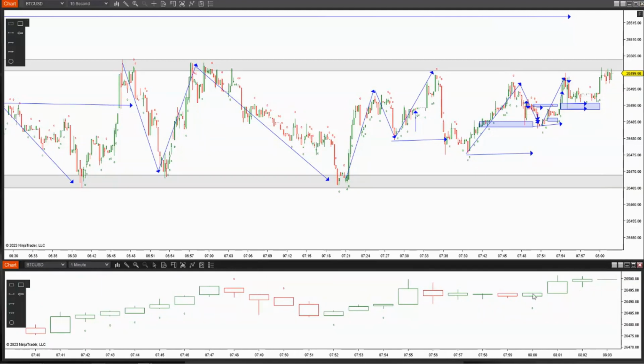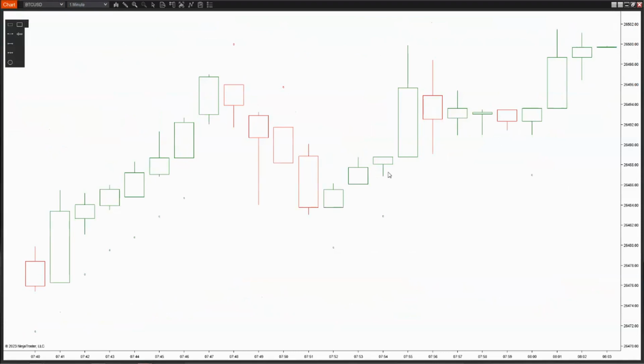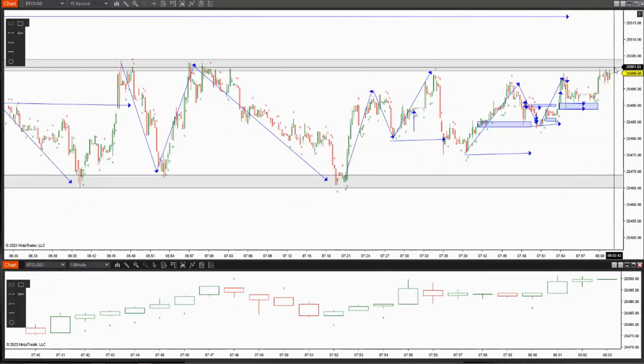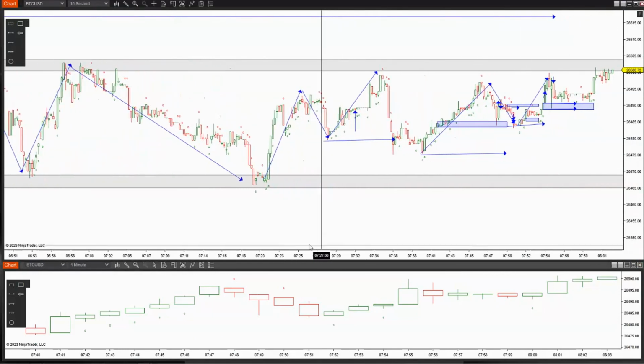That C came in right there. So the hard stop right there. You were able to move it from here to there. It's still kind of the same, but there's the C. It popped up here. You can move your stop from here up to here, and just let them trade. They may want to stall out before they break that high, but there's the C. The C came in right under that bar there. So now let's see if they can break this high. And once they break this high, that'll be the end of the lesson there.